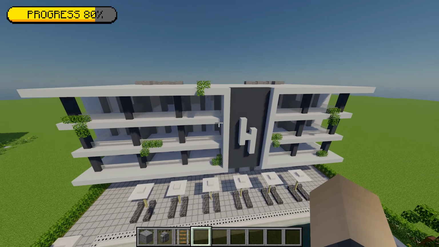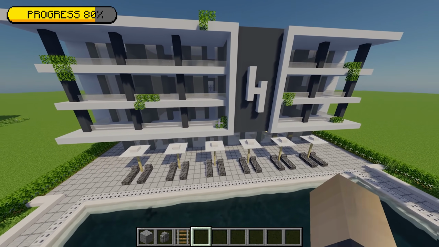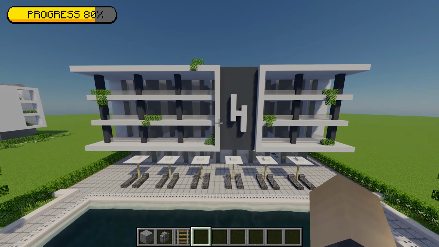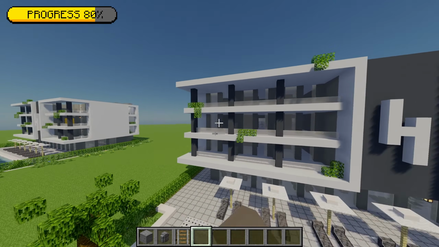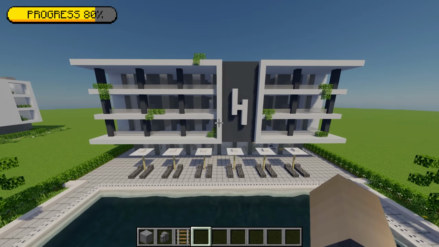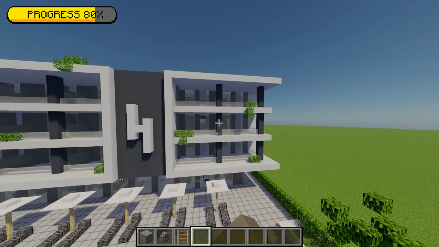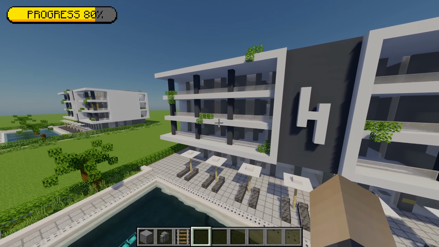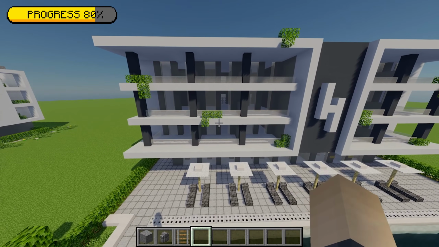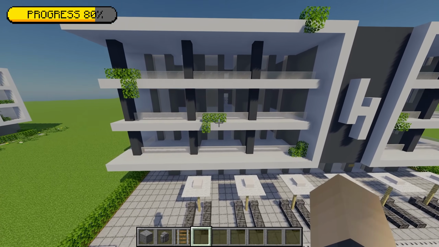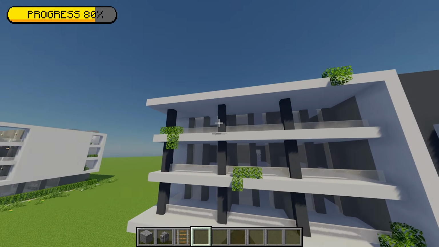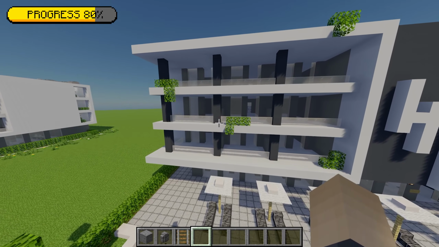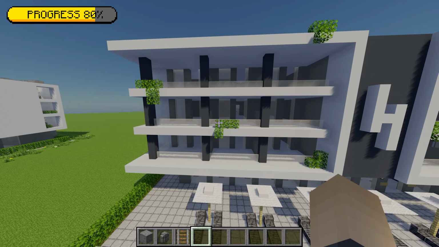So now it's time for the exciting part of decorating all of the rooms. So the way it's going to work is, there's 2 different types of rooms in the hotel. So there's going to be type A, which is going to be in these 9 sections here. And there's going to be type B, which is going to be on this right section. But the only difference is, one room has an extra bed, whilst the other one will have a couch. So first I'm going to show you how to create room A, which is going to be the one with 1 bed and a couch. And that's going to apply to all of these 9 apartments. So I'm going to show you how to do just one of them. And then all you've got to do is pretty much replicate it another 8 times.